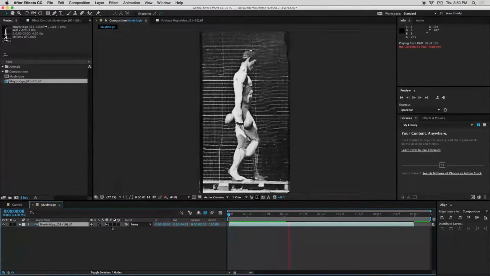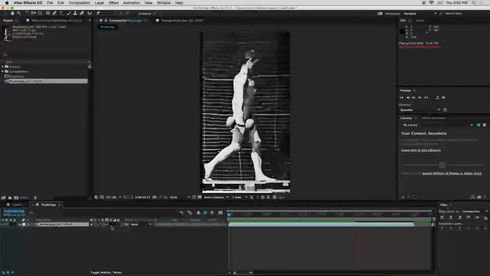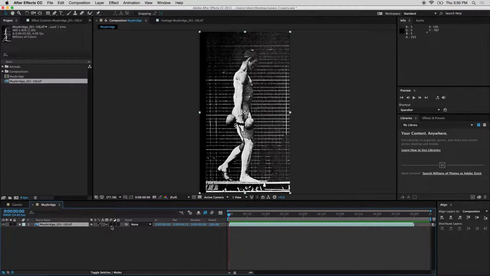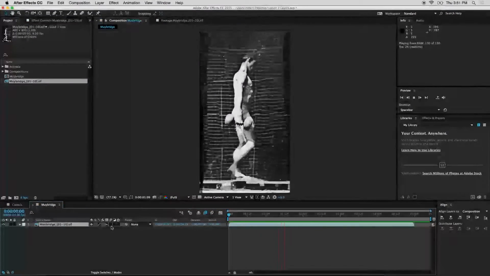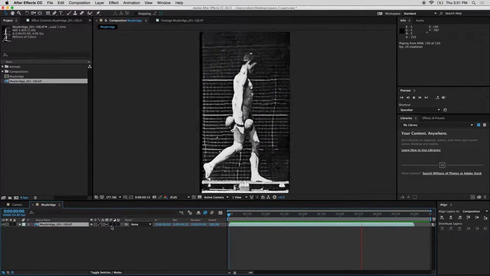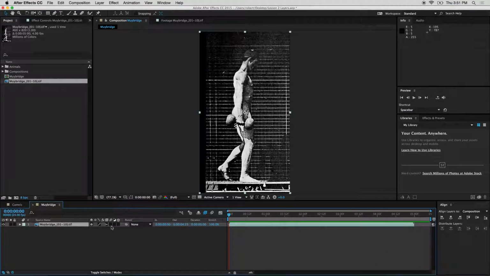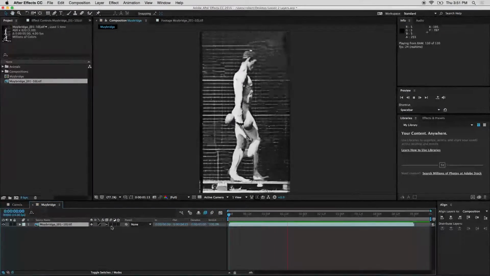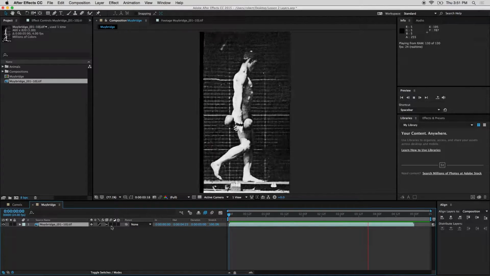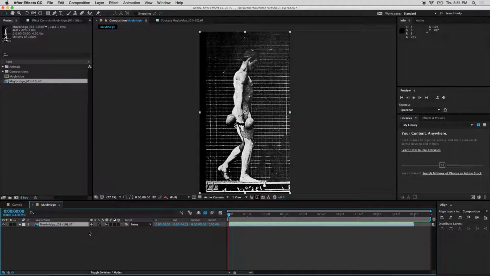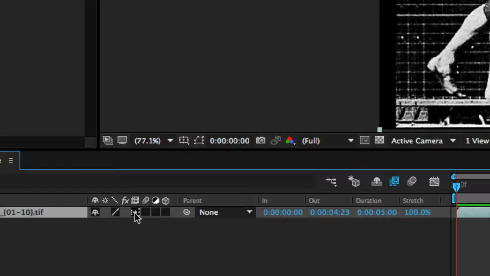And you see what's going to happen. Whoa. So you can see it's actually kind of cool, and it's trying, and it makes the legs almost move together as they should. It's awkward when they cross each other, and the background, the sort of grid background that changed between each picture, gets kind of crazy. This is under the same frame blending icon if you press it again. So nothing, frame mix, and then pixel motion.